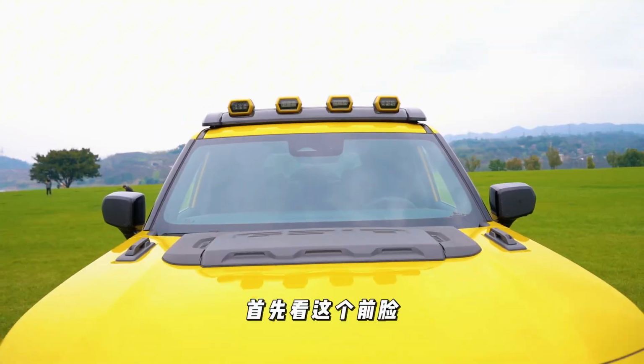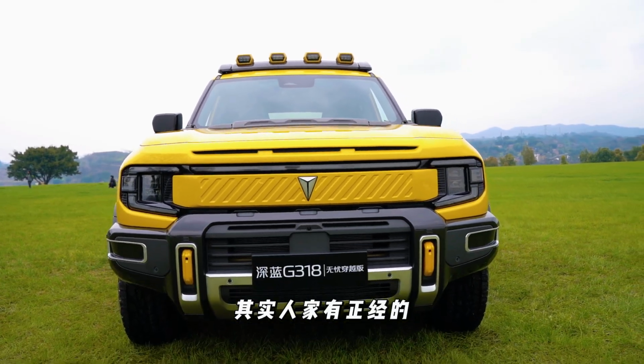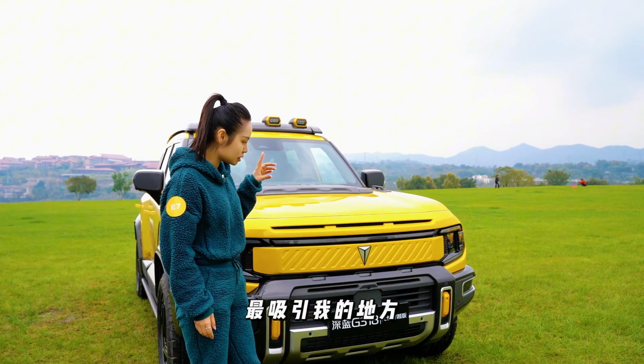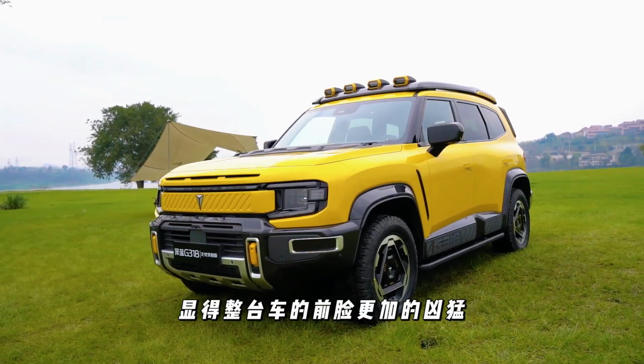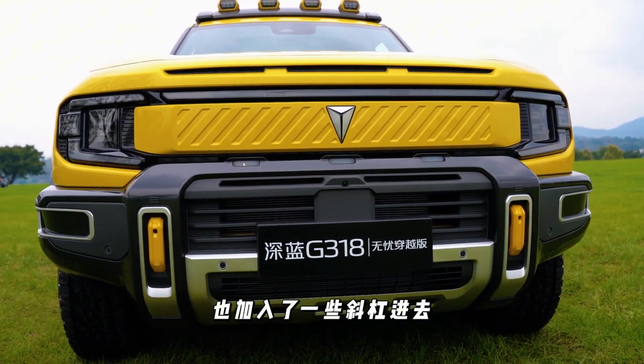And the more he plays cross-country, first look at this front face. I named it Punk Metal. In fact, they have a serious name called Tactical Helmet Front Face. The whole front face is what attracts me the most. The most interesting part is its front bar. If the front bar is added to this face, it makes the front face of the entire car look even more ferocious.